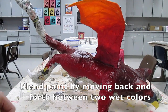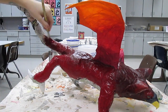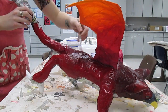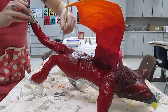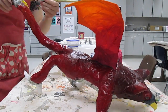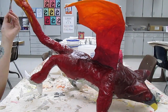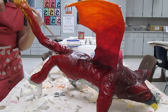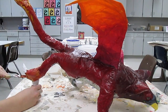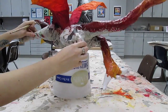Usually when I'm blending my paint I start with the darker color. So in this one I started with a darker color and went down about halfway, then went back up with the lighter color and kind of worked over the top of it. Now if your paint is starting to dry that's not going to work very well, so you have to do it while your paint is still quite wet. If you're using a light color like yellow, yellow is really light so you're going to have to put that on kind of heavy and probably start with that when you're working with it, otherwise it's just going to turn into the red.